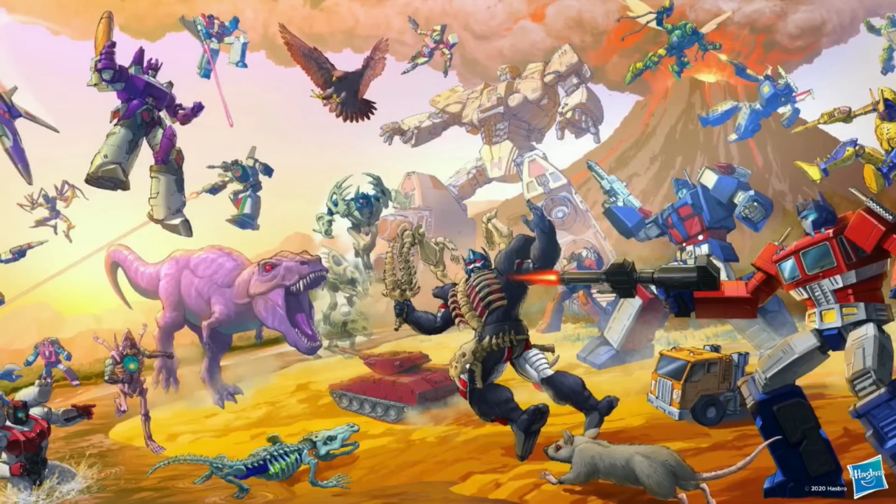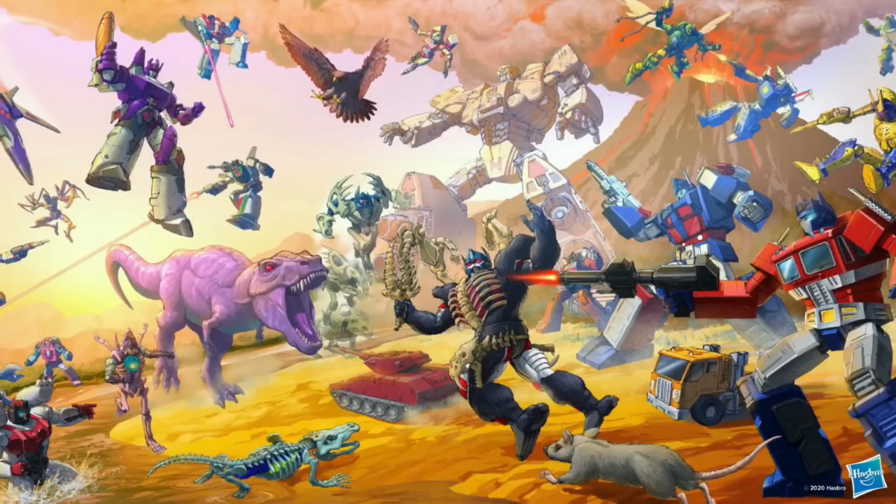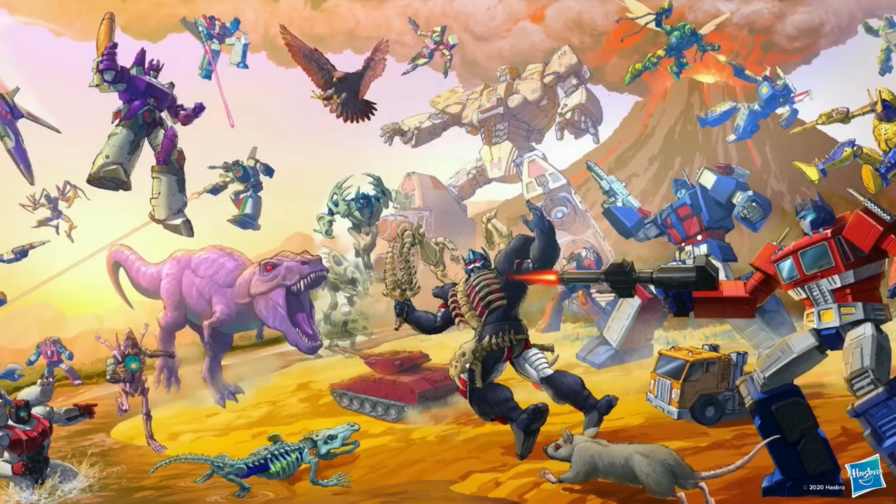But robot mode just looks super impressive. I'm so glad that we're actually finally filling the ranks of the Predacon army, and with rumours that we're going to be seeing the likes of Tarantulas next year in the Transformers Legacy line, the Predacon collection is most certainly going to be expanding, which is super cool.